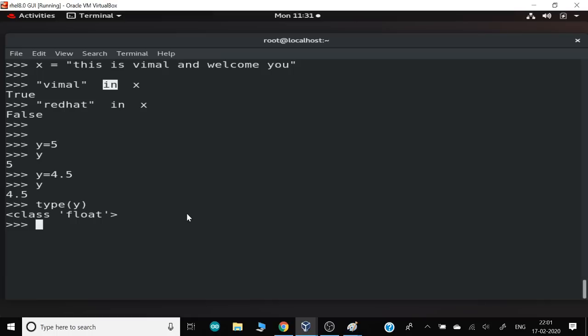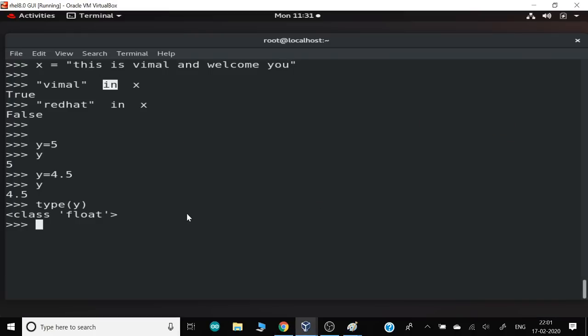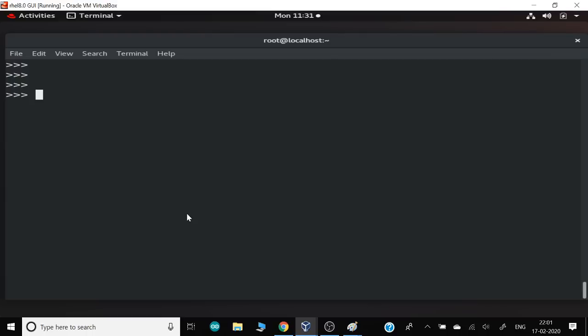But the great thing, guys, the data type that I would like to discuss with you today is very important, and we use this data type a lot. The use of this data type is pretty simple. Whatever data you store in a variable has a limitation. The limitation is, if you store 5 in y, it becomes 5. But if you change the value of y to 10, the data we had stored in y, that was 5, is overwritten with 10. It means in one variable I can store only one single piece of data at a time. Why? Because this is just a normal variable. Here in my case, it is an integer.